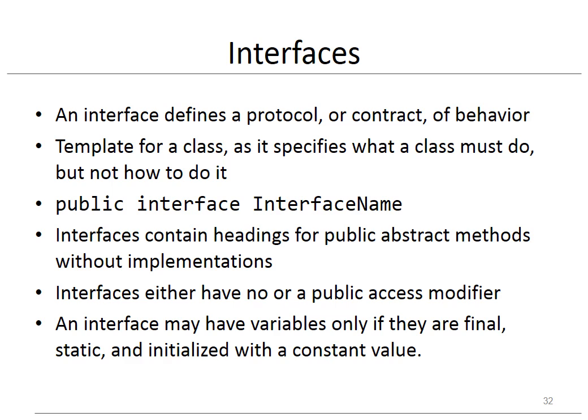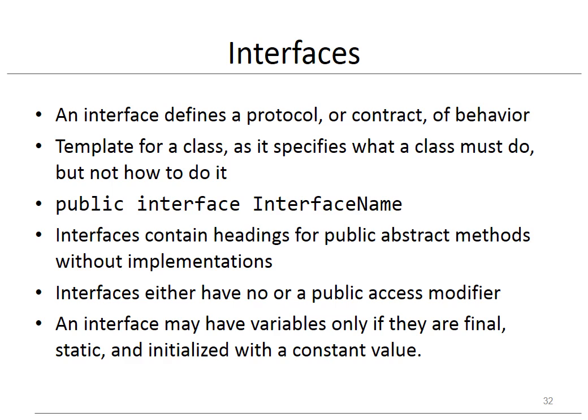An interface defines a protocol or contract of behavior. You can think of it as a template for a class, as it specifies what a class must do, but not how to do it. It is declared using the keyword interface, such as public interface followed by the name of the interface.